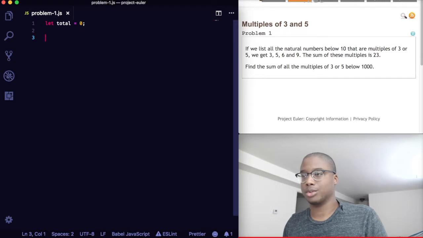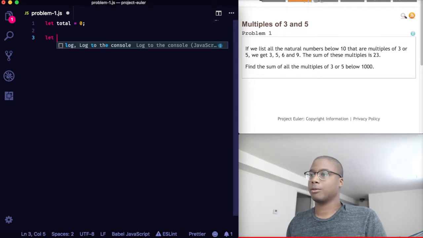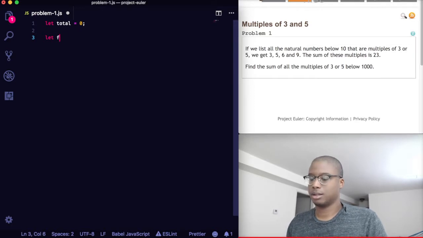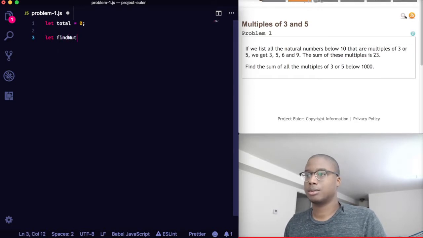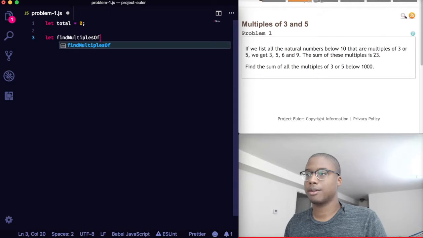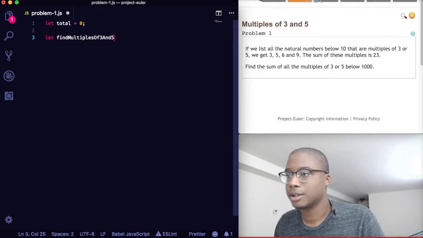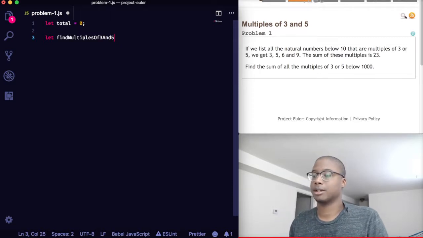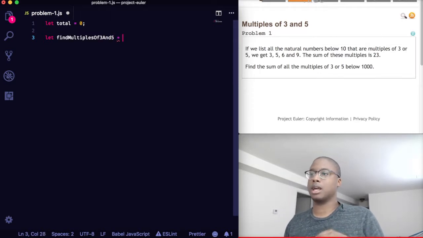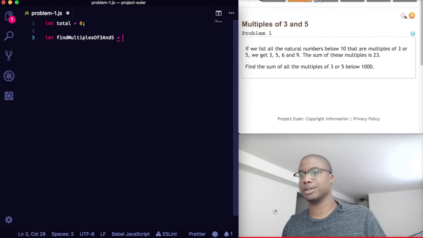We are going to say find multiples of 3 and 5. So I create a function, and I'm calling it find multiples of 3 and 5.